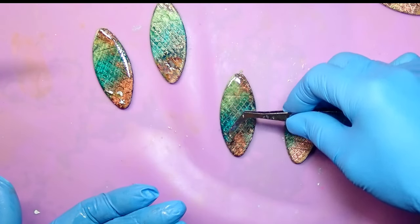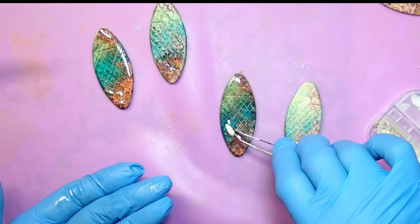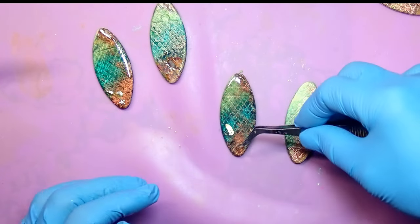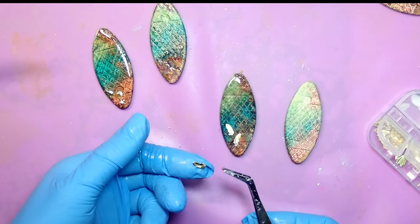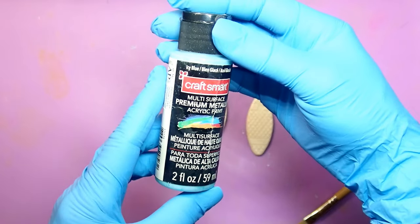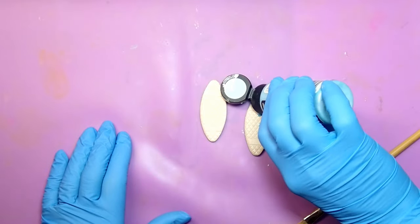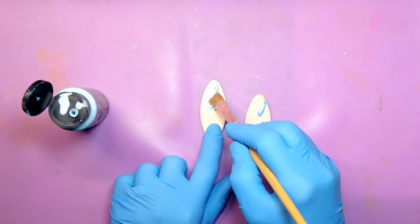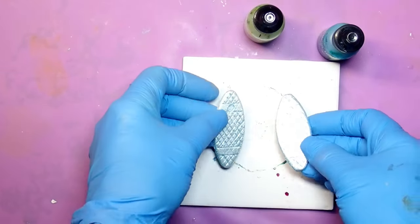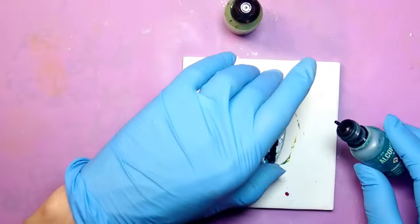From the nail art kit I'm also going to use some feathers — they're so beautiful. That nail art kit is such a great price point for everything you get; you should totally invest in it for your crafts. I also decided to try painting the wooden pieces with metallic clay — a bluish metallic color that's perfect for crafts and for the holidays. I just wanted to add some shimmer. Now that the pieces are dry, I'm going to use my alcohol inks and play with them.